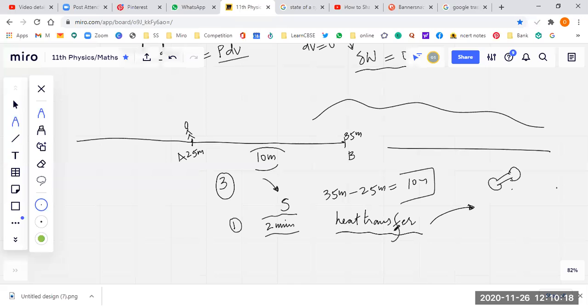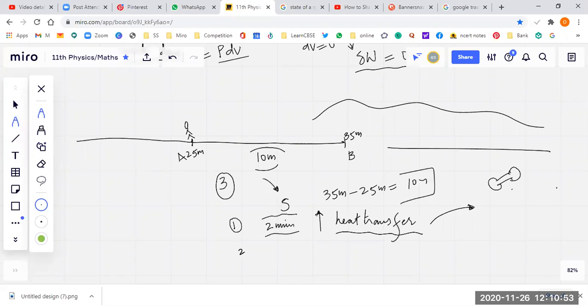Do you think so? Let's say it's winter, and the person is simply standing. You ask him to simply put these dumbbells up and down for 2 minutes. Do you think he will sweat and his body will become hot? His temperature will increase? After doing some work in the winter, does the temperature of our body increase or decrease? Come on, students. In winter, when we do some work, do we sweat or not? We sweat, our temperature increases.